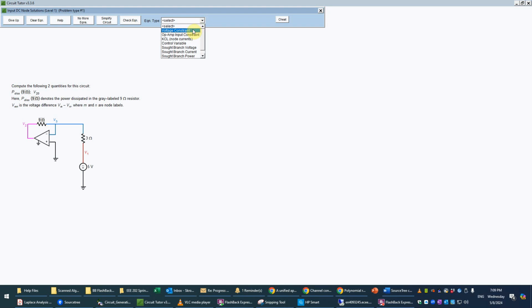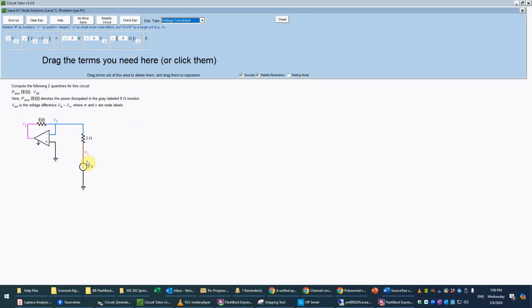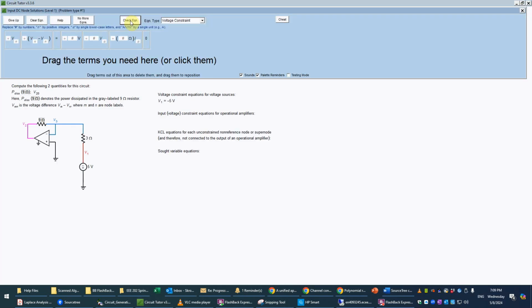So we're going to begin by doing a voltage constraint equation, since there is indeed a voltage source here supplying the voltage to the input of the op-amp circuit. And so that's quite straightforward. That just basically says that V1 will be equal to a certain fixed voltage, which is the output of that source. And so we type V1 there. It's really V1 minus 0, but we don't need to include the 0. And then that's going to be a negative 5 volts because it's connected to the negative side of a 5 volt source. So we'll just put in negative 5 volts there, and we'll check that. That is correct. And that's the only voltage constraint equation.